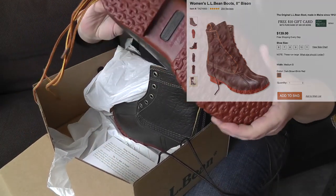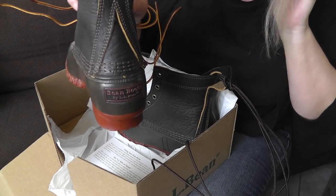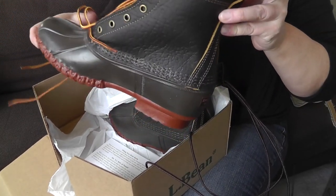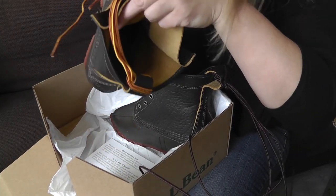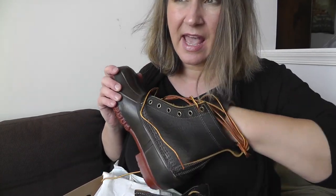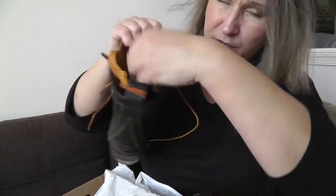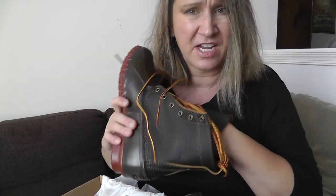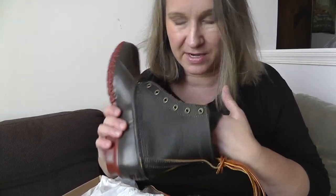They have the red bottom and the nice heel. On the back it says Bean Boots, and you can see inside they're not lined — but that's what I wanted because I usually have wool socks on anyway. I was really worried because there's like a ridge right where the rubber connects, and I thought my foot would get stuck. That's what I remember when I was a kid with Sporto boots or cheap duck boots — but these are fantastic when I tried them on. I love them.